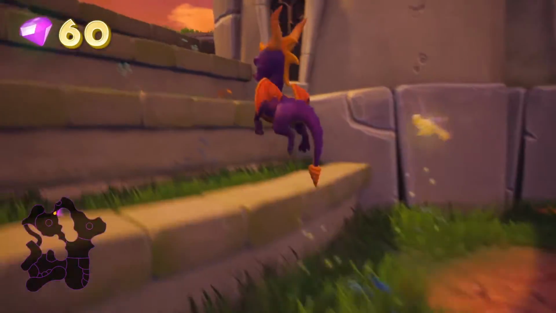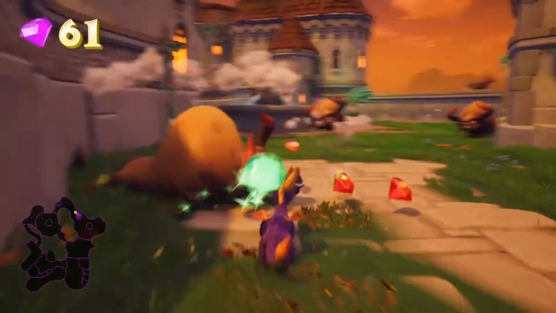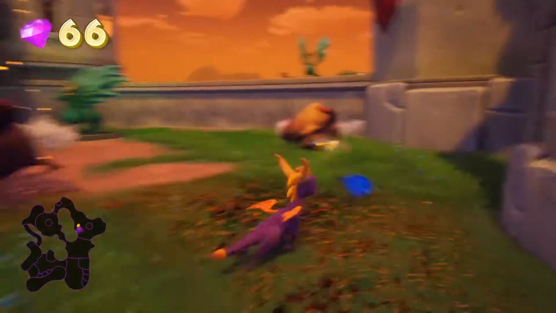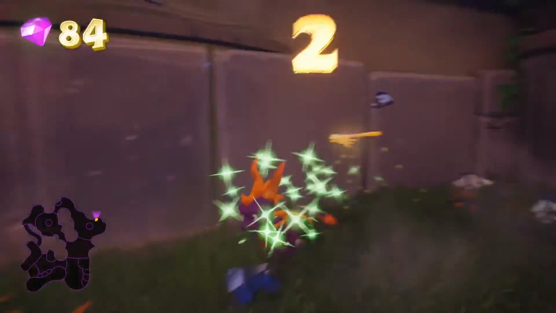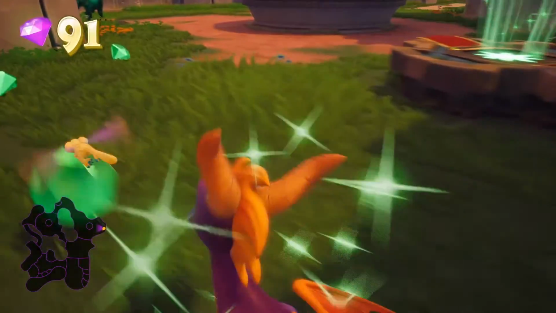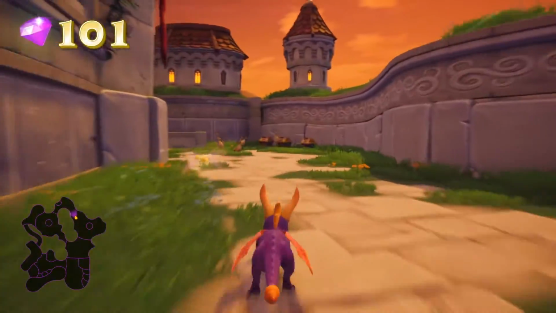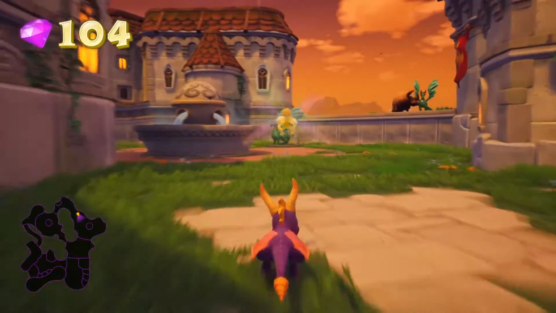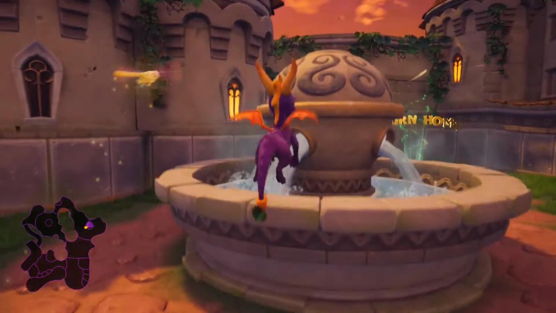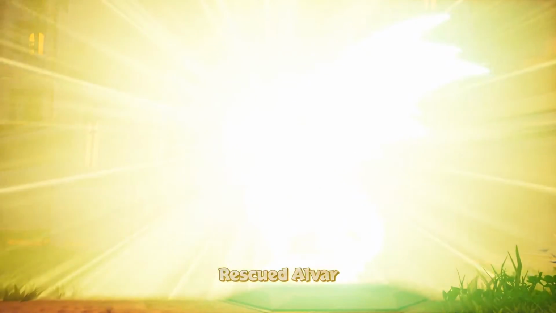Go ahead and kill those big bulbs with flames and the, not umpire, what is he called? Rodeo boy. And that's the thing we use to exit the level. Okay, there's 200 gems in this level, so we need to find, what, 100 more? Can I jump there? No. We'll rescue Alvar here and see what he has to say.